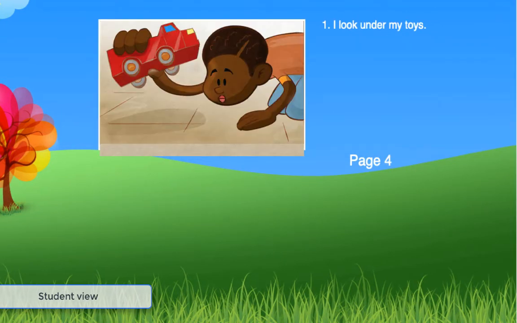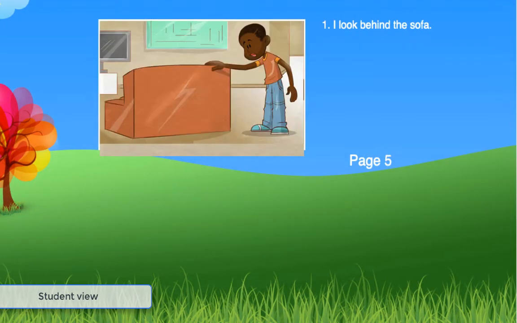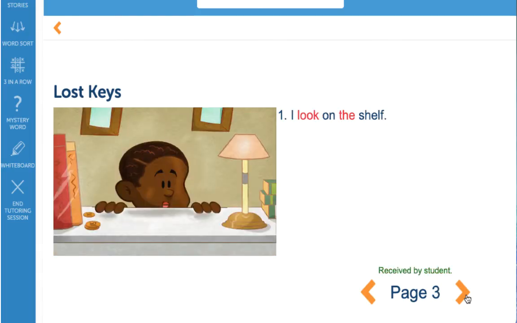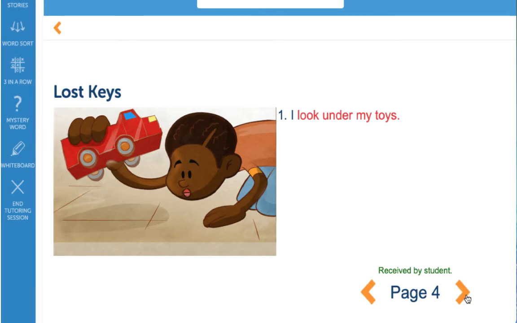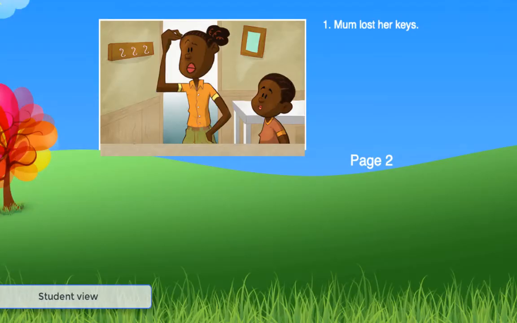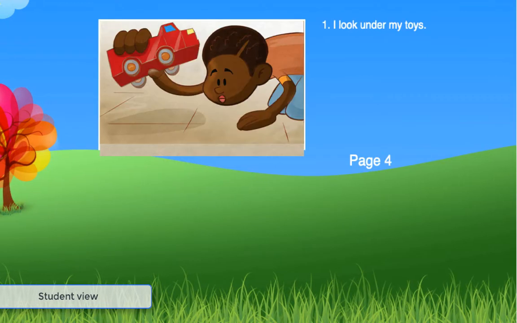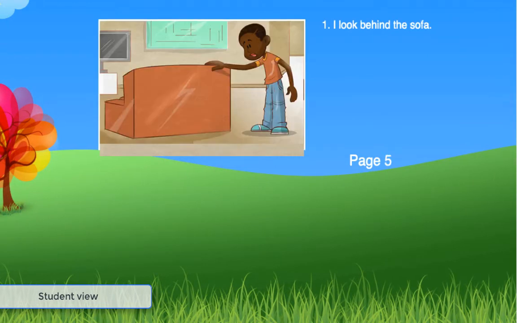You might decide to look through or walk through the whole book with your pupil before reading it. You can mention some of the key words and give them a sense of the story before they read it, which can boost the confidence of early or reluctant readers. Do remember to use the pictures in each story too. When you start to read each page, you can help your pupil prepare to read by asking them to look at the picture and describe what they think the story is about.